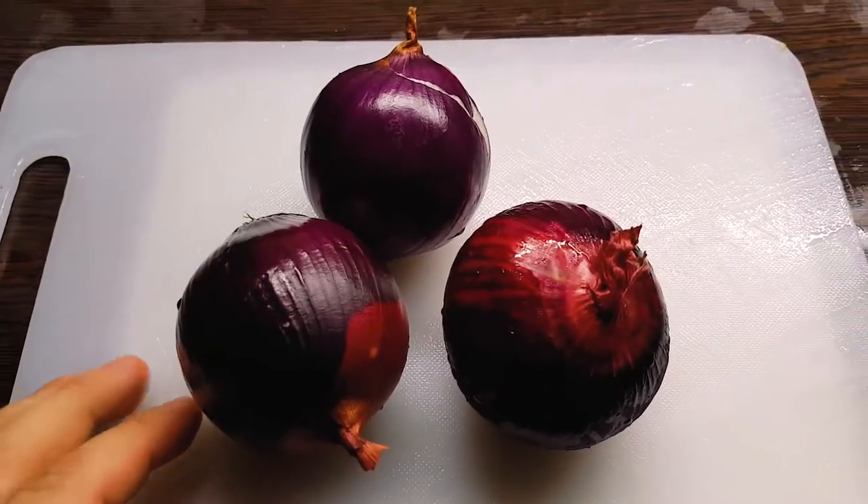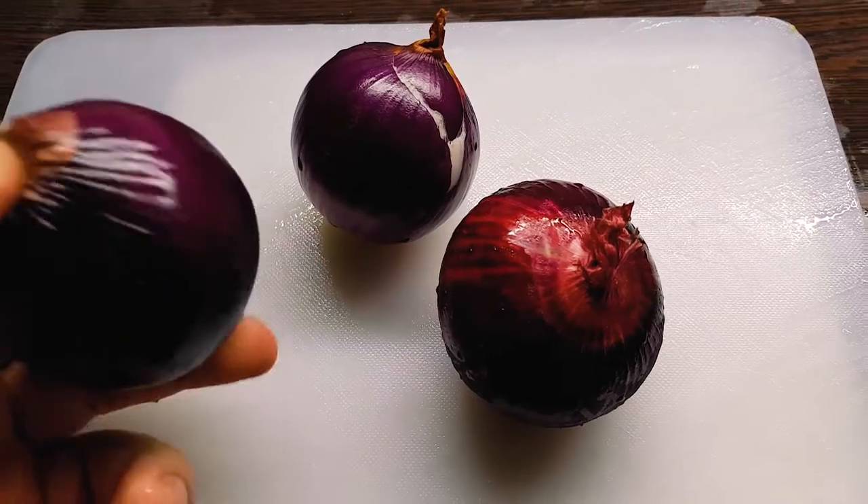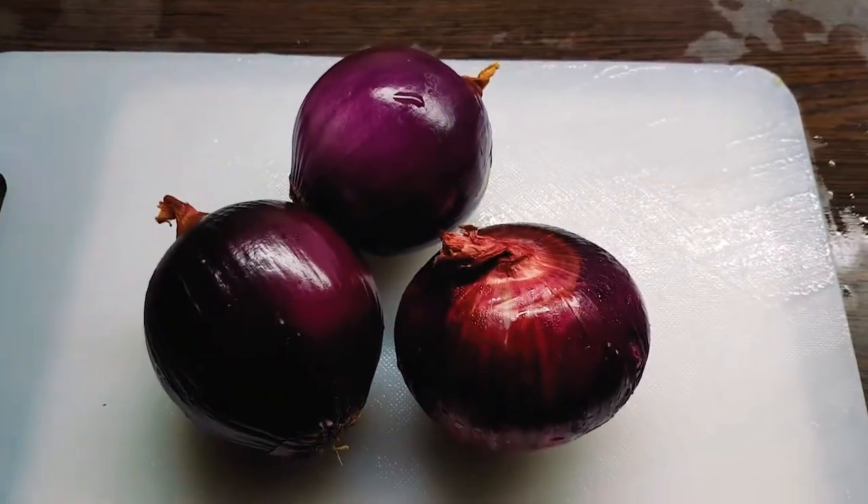So, red onions — or, you know, any onions work with this salad. I like the reds because of the aesthetics and the taste. But really, if you don't find red onions, yellow or white onions will work. There are a lot of techniques to avoid crying while dicing those little bastards, and I've tried all of them, and zero have worked so far. All those life hacks about cutting onions without crying — they're all bullshit.